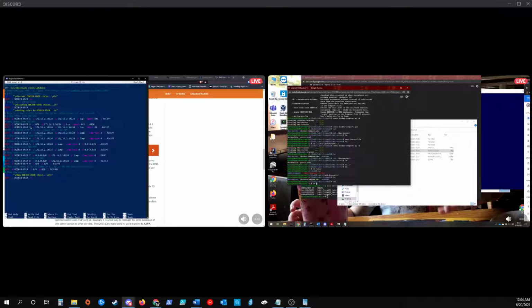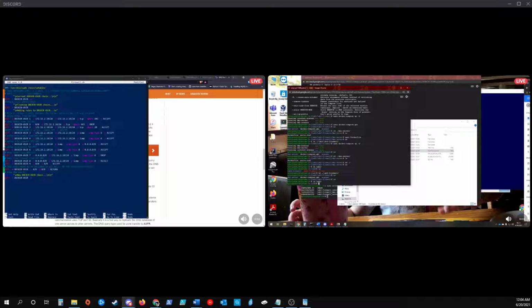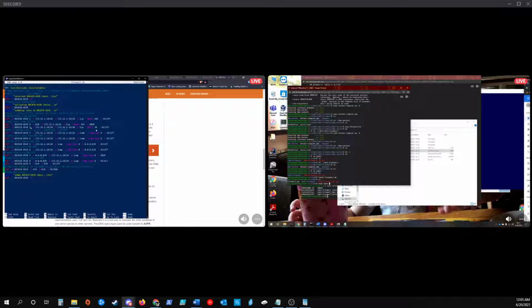So according to the instructions, I think we're only doing TCP. Let me see. FTP, yeah. SNMP and DNS normally use UDP rather than TCP. Those protocols are similar to TCP rather than UDP for this. Yeah, so I think we're just using TCP on this lab. Technically, 20 and 21 are both TCP.